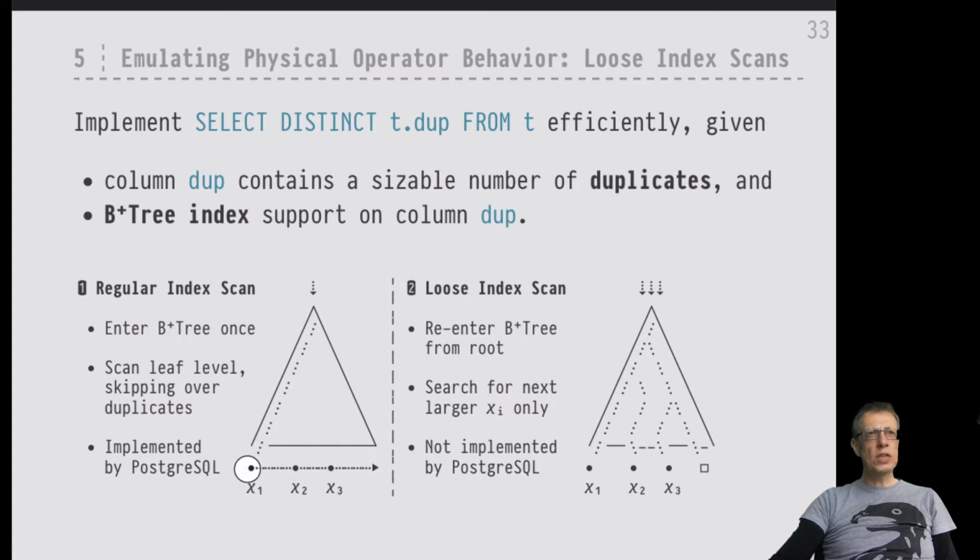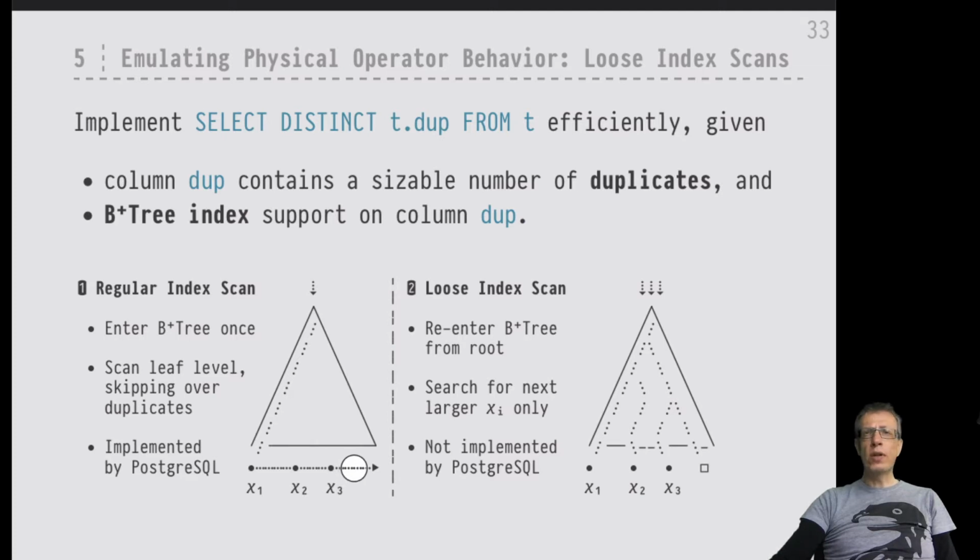So we are scanning from left to right here. We will see ever growing t.dup values while we scan from left to right. The maximum t.dup value will be found at the very end of this chain of leaf nodes in the B+ tree. While we perform the scanning, we encounter ascending t.dup values. This, of course, makes it quite easy to find the distinct t.dup values. While we scan, we just ignore values that we've already seen.